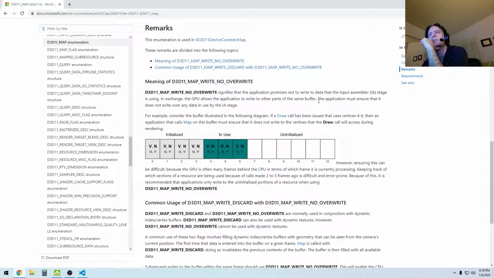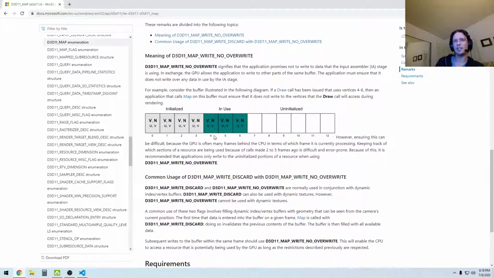The application must ensure that it does not write over any data in use by the IA stage. For example, consider the buffer illustrated in the following diagram. If a draw call has been issued that uses vertices 4 to 6, an application that calls map on this buffer must ensure that it does not write to the vertices that the draw call will access during rendering. Okay.